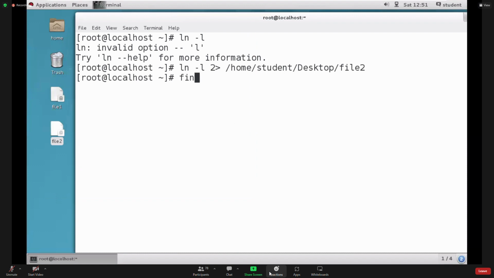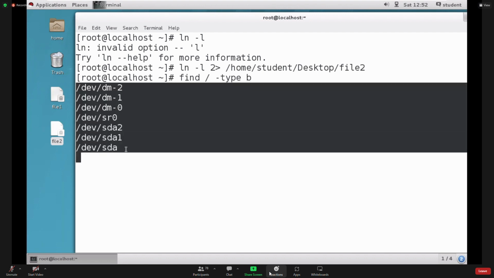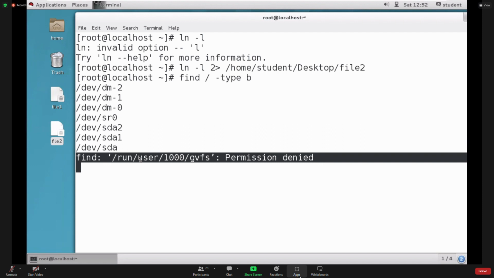For example, I'm trying to find, okay, type log files. From here to here, it's output, guys. Then the permission denied line is the error. This permission denied line, we need to append into file2.